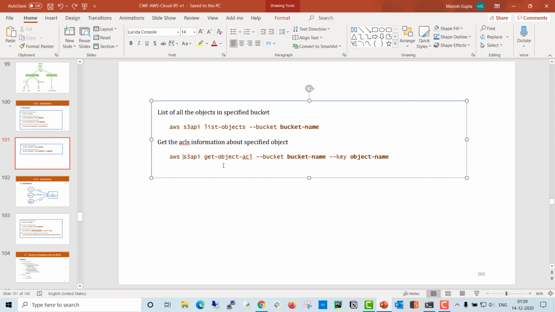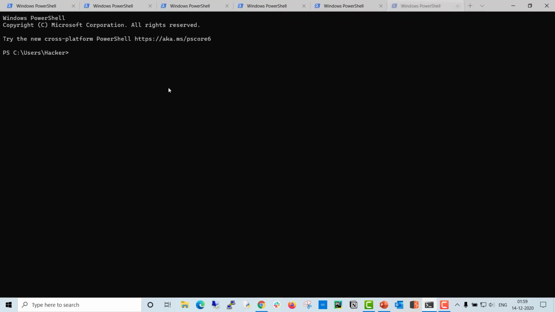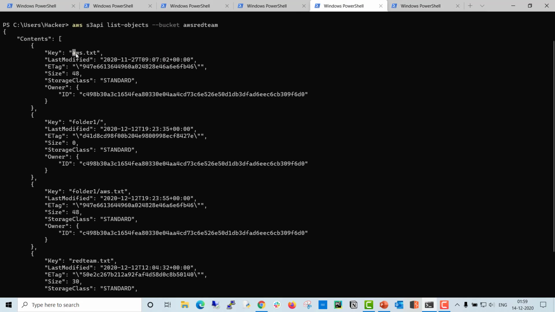This will give the information about the ACL on the specified object. Let's see what ACL is attached to this particular object. Let's copy this one and paste it here. You have to specify the key. The key uniquely identifies the object, so this is the key. You can see there are two, the AWS tag as well as this one, but this one is inside the folder.